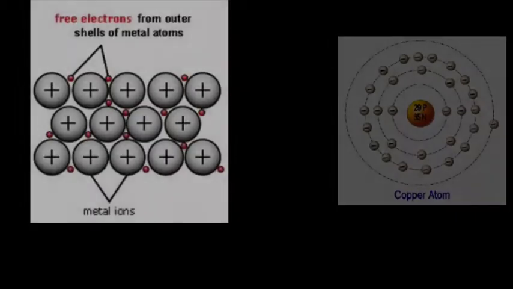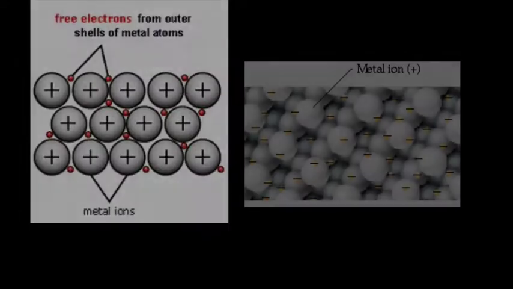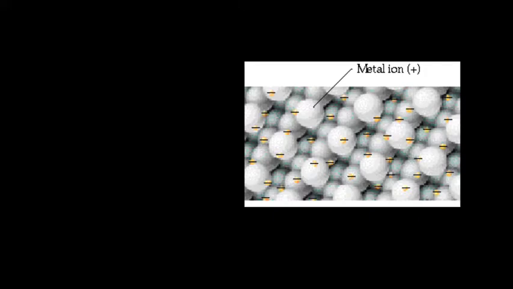In elements like that, which have only one or two or three valence electrons, by which I mean the electrons in the outer shell, the bond between the outer electrons and the nucleus is relatively weak. When these atoms are grouped together in a crystal, the outer electrons leave their individual atoms and become part of a common electron cloud. And these electrons are free to move around the crystal, and if there's an electric field applied, a large electric current can flow.